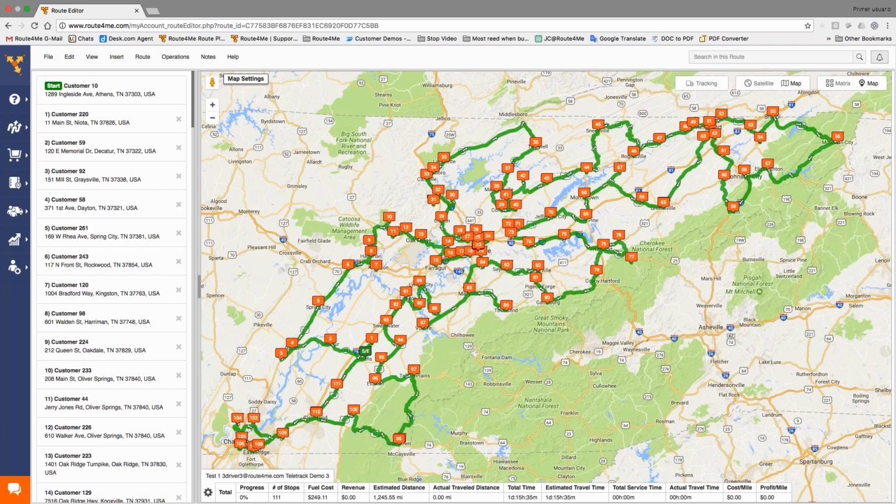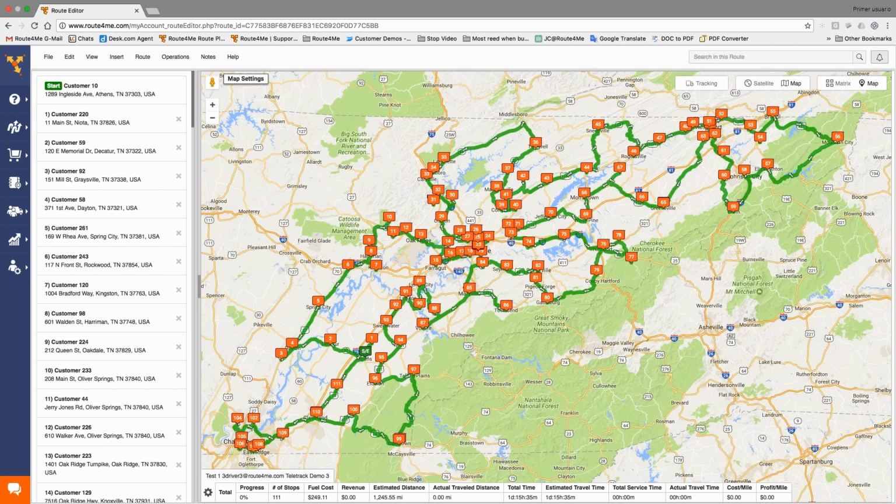Afterwards, you can go into your routes list and select each route that you would like to compare. You can create multiple different routes, comparing side by side, and make decisions right from there. So this will help you make that new approach to the new market very easy with a lot of information, and will make you very successful.